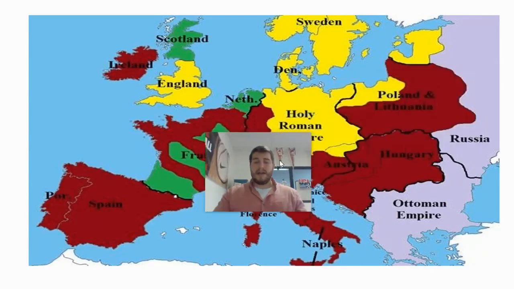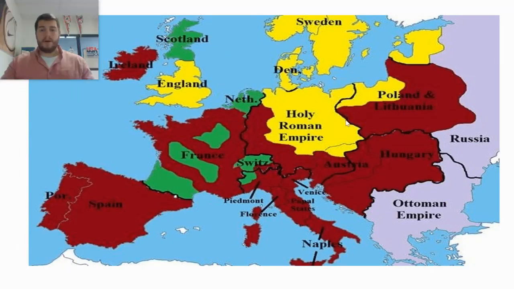This is a picture that I showed you about your quiz that you're going to take tomorrow too, knowing these different places. This is roughly what Europe looked like at this point in time. A lot of people living at this time didn't see themselves as part of the country of France. They see themselves as different sections of France and so forth.